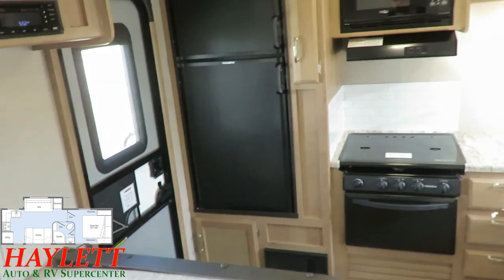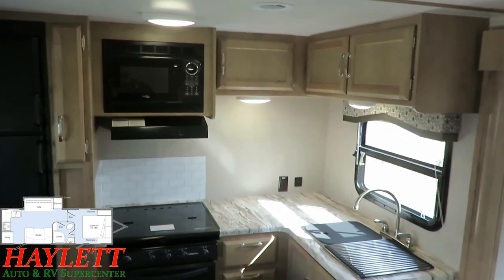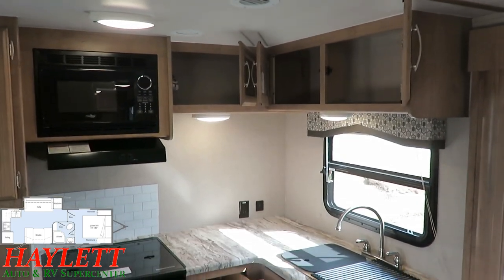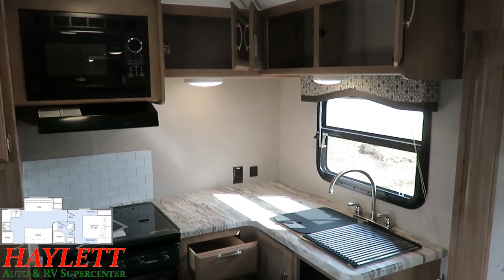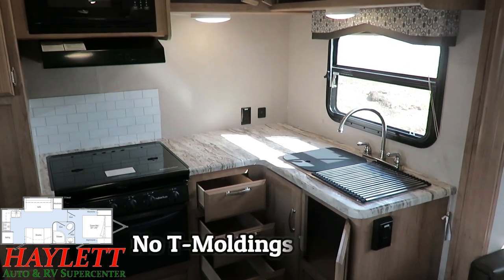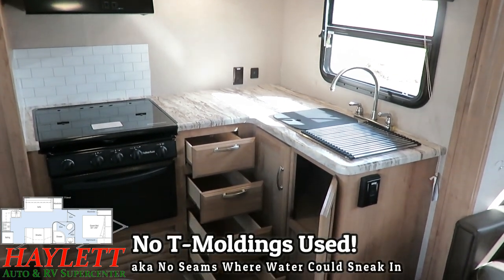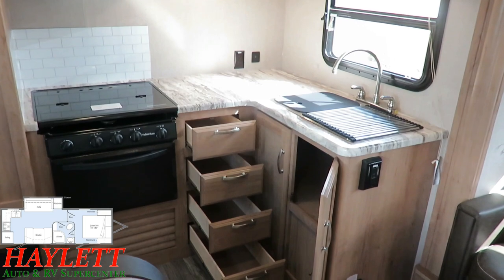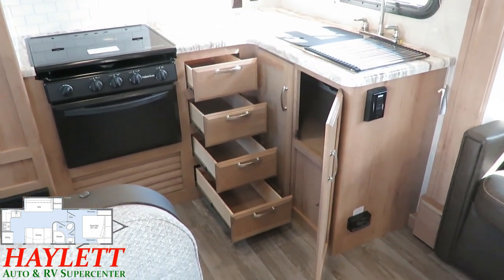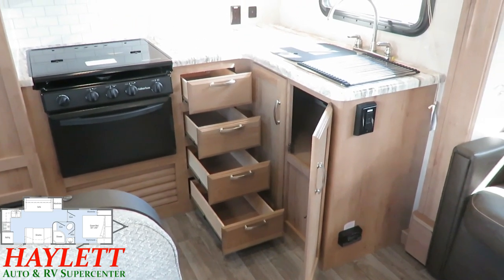And the recent updates they made to their kitchen over here, I think, were absolute knockout crowd-pleaser features. Most of the shape, the storage, little of that has changed. But the upgrade to a pressed membrane countertop so that it's far more water resistant, wrapping around that beautiful stainless steel sink, that was a smart decision so that you can be a little more liberal with how you're scrubbing stuff in the sink. And if a little water splashes on the counter, no big deal. Just wipe her down, no sweat.